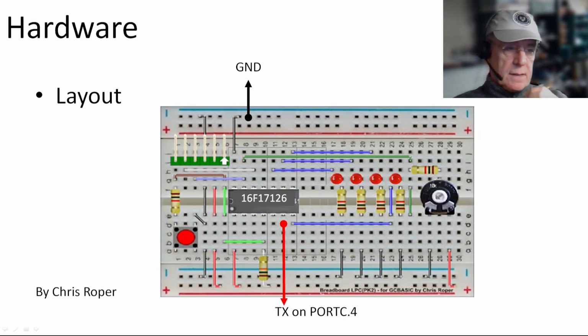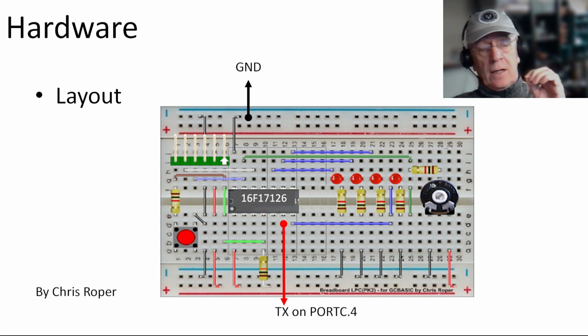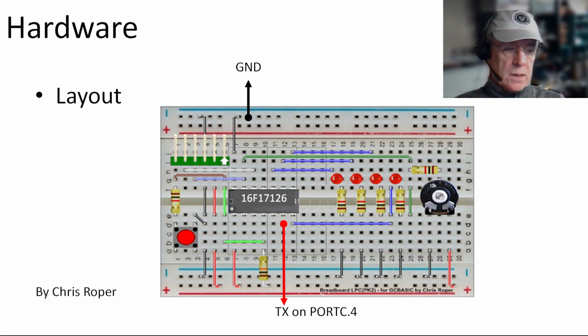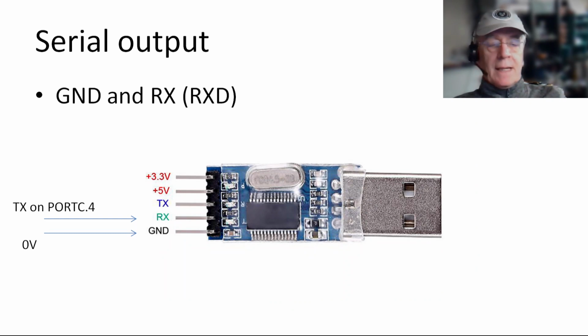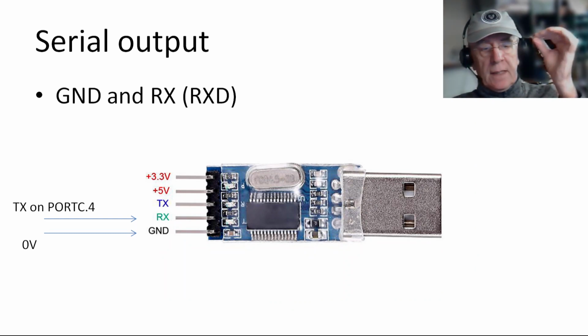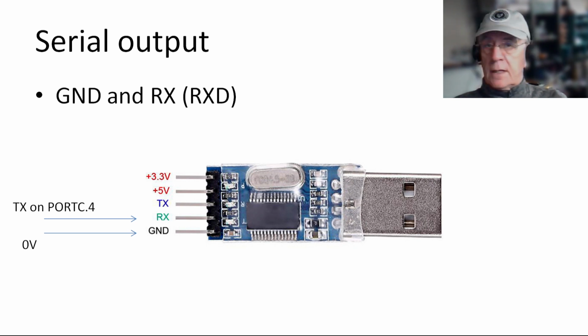So what's the layout we're using? Well, we're going to connect ground, or 0 volts, to our board, and we're going to take out from the chip on port C4 the transmit line, TX, or TX1 if it's got more than one transmission. And that's going to be connected to these little USB TTL connectors, and we're going to connect it to the RX, the receive on here, and 0 volts, or ground. So we've got a common ground, common 0, and the TX is connected to the RX on here. And that is all we have to do to make these things communicate.